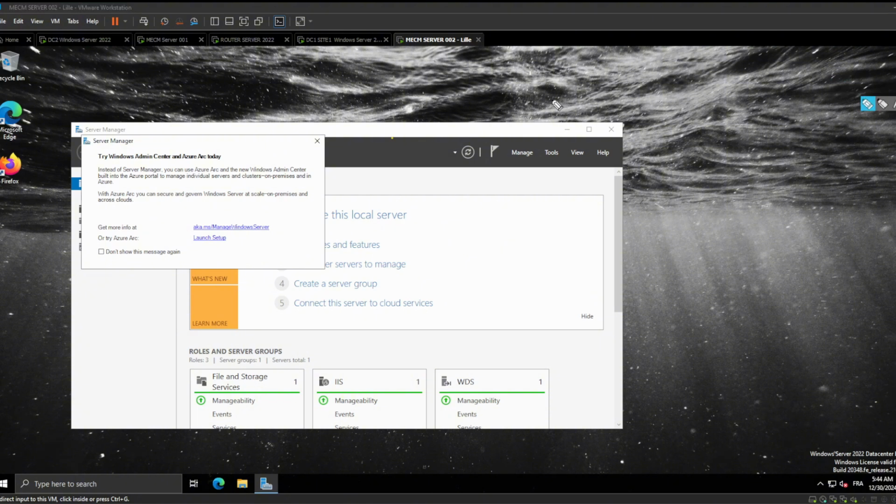Because when you are setting up your SCCM, you are extending the Active Directory to this SCCM server, and you are nesting this new SCCM server into the whole Active Directory.